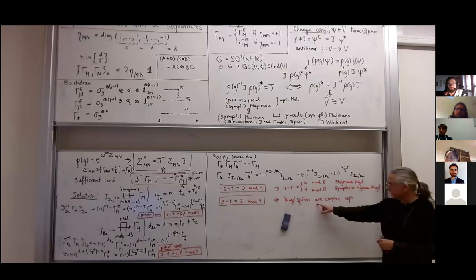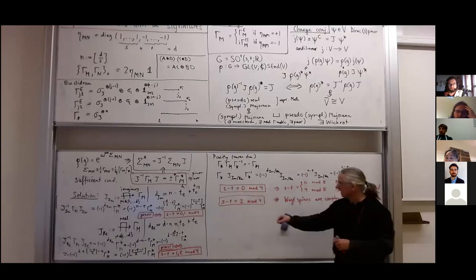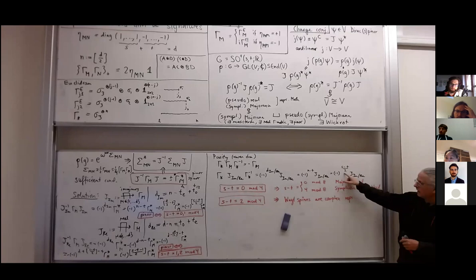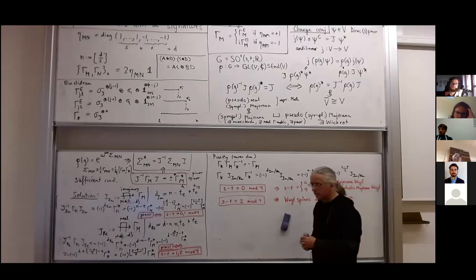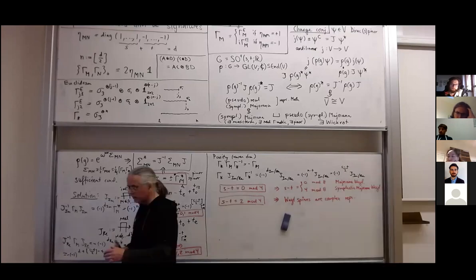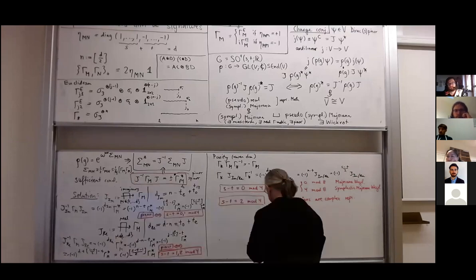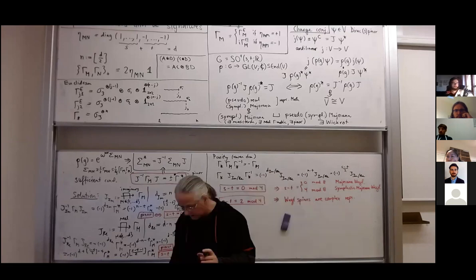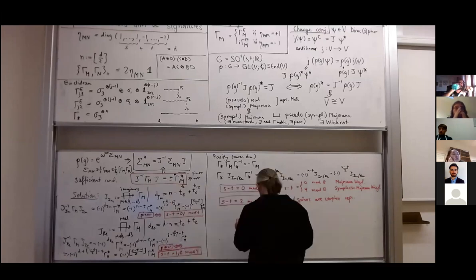And in the other case, we see that if S minus T is equal to 2 mod 4, then these would anti-commute, and you cannot impose both structures at the same time. So that's the case, and now we can write down the result, but now of course I have to explain what all of this means. So let me just write the table that we have gotten.